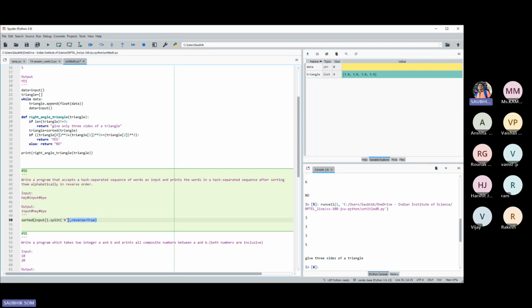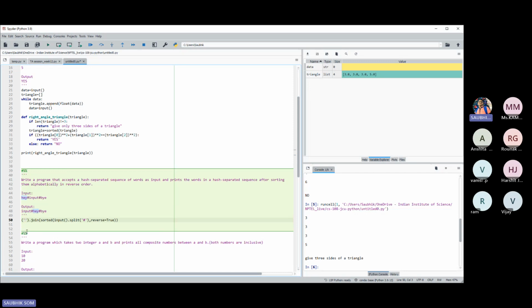Now this will give you a sorted list. Now we have to join this based on hash, so we'll use the dot join function, joining based on the hash again.